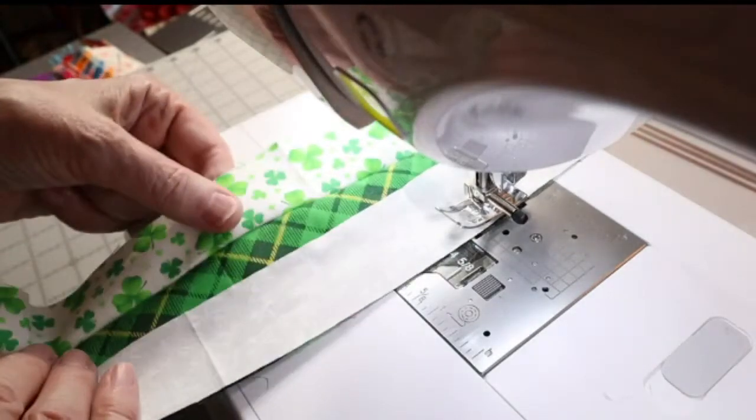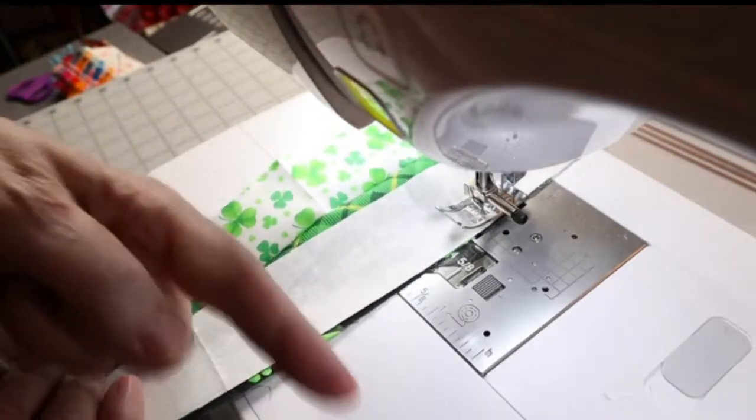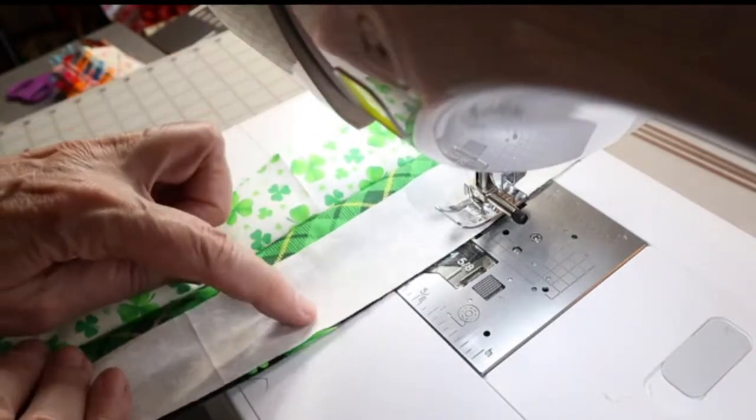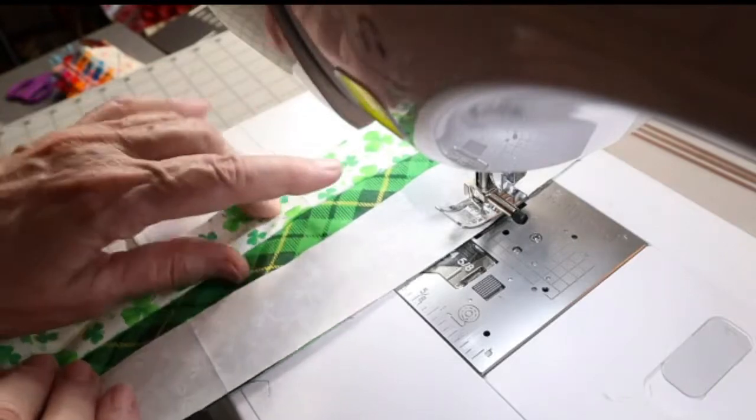If I need to, I just pull the fabric because what happens is the underneath one wants to go, this particular one wants to go to the right. So I don't need to adjust my top one. I need to adjust my bottom one. So I'm just giving it a little tug to the left.